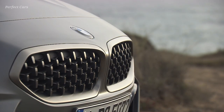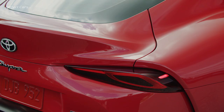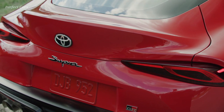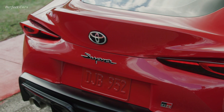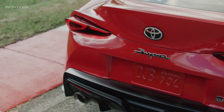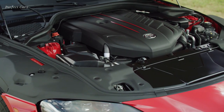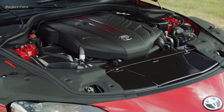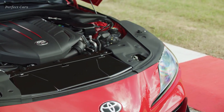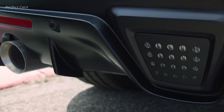Budget-minded enthusiasts could perhaps expect a $43,000 base price for that variant. The Toyota fires back a six-cylinder volley using BMW's own ammunition — the familiar 3.0-liter inline-six with 335 horsepower and 365 pound-feet of torque, good for an estimated 4.1-second blast to 60 mph. The Supra's uniquely aggressive exhaust tuning produced raucous burps and backfires that echoed off Summit Point's track walls and the forested lanes of the Virginias.